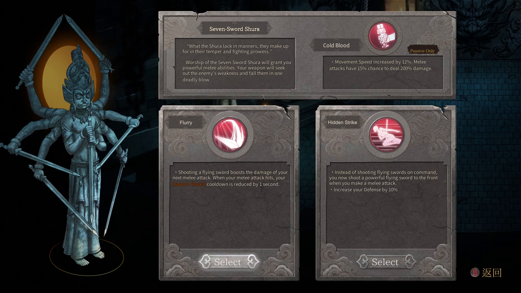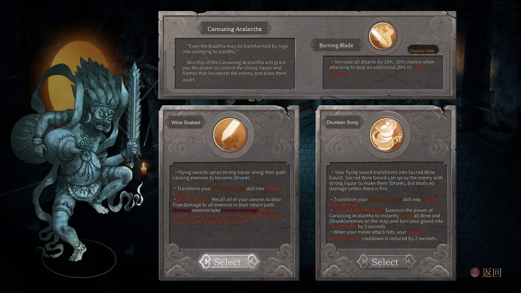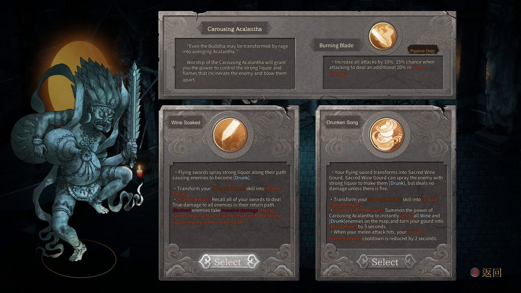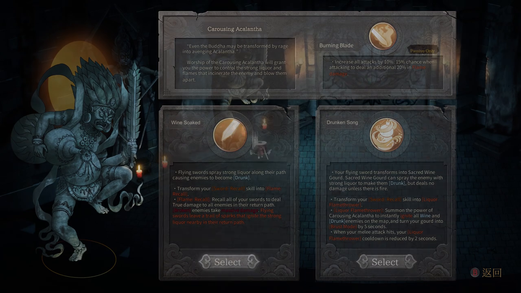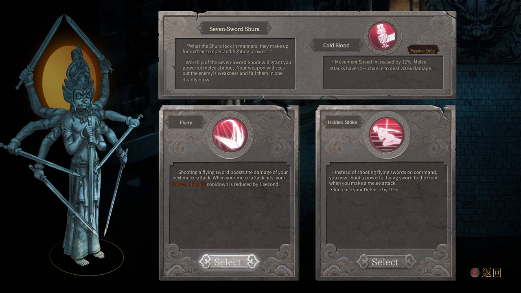So first off, at the top is your actual class, the Seven Sword Shura, right? And this one over here is like the drunk or something, the carousing Akalantha. Burning Blade: increase all attacks by 10 to 15% chance to attack with an additional 20% flame damage. And then over here, we have movement speed increased by 12%. Melee attacks have 50% chance to deal 200% damage.